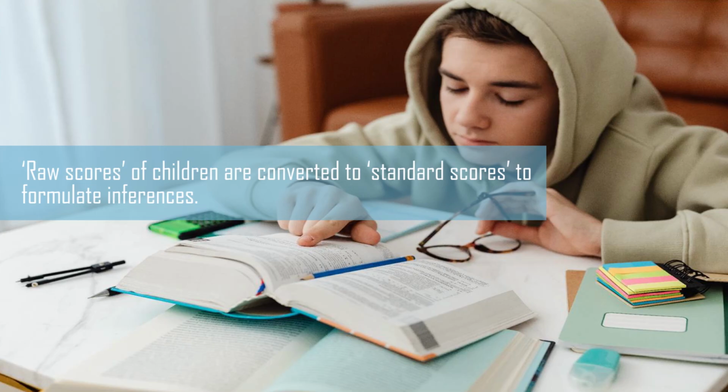At the same time, Z score is called a normalized standard score. T score is a normalized standard score and Z score is a standard score. So we convert by using the formula (x minus M) divided by SD, where M is the mean score, x is the individual score, that's the raw score, divided by the standard deviation. If we convert the raw score to standard score, then we can formulate certain inferences about the group score, about the group data. Okay, and accordingly we can interpret.